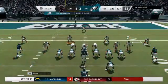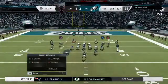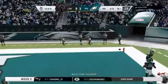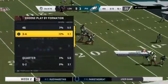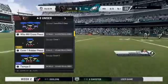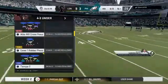The penalty moves him into the red zone here on 1st and 10. To throw is Wentz. To the end zone, but it's incomplete. I guess they're in a situation now, 4th quarter, where they're forced to take some chances, but I don't know that that was the type of chance you want to take. And that one could very easily have been intercepted, and if it does get picked off, that could possibly seal this one.